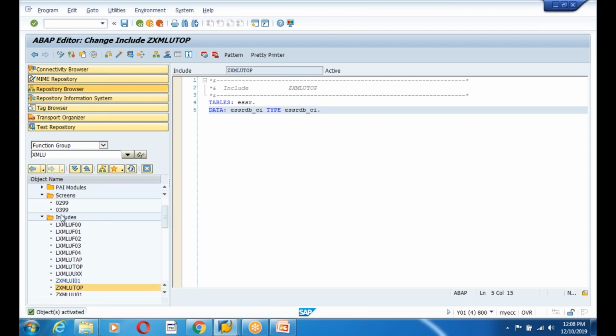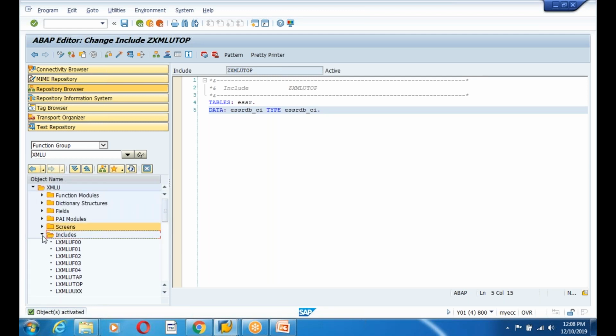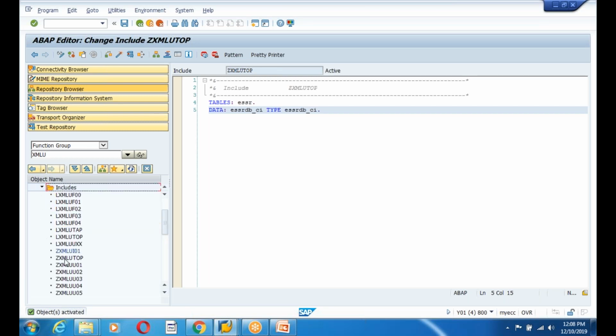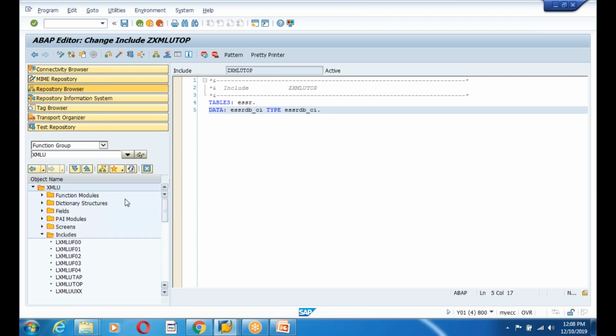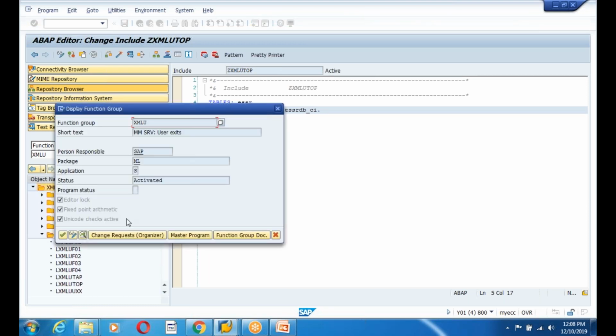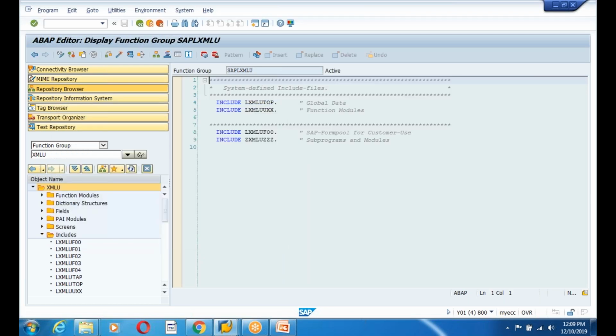So this screen is there in XMLU and this is the top include, which is there at the function group level. Go to the function group, master program, top.